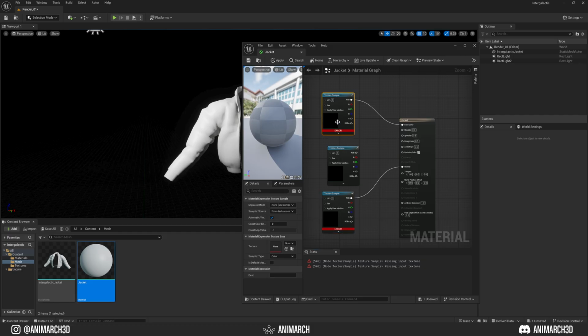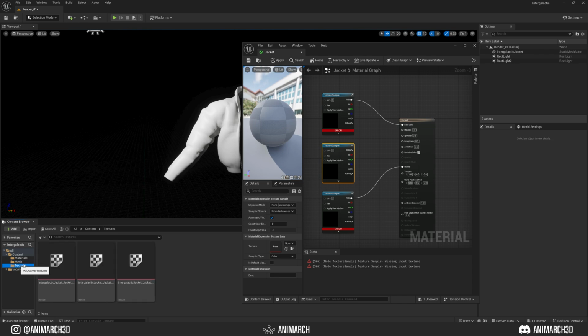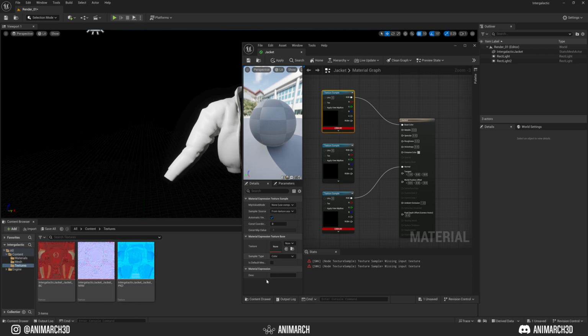So if we want to click onto here, the way that you would usually build a master material is that you would put sort of like a dummy texture in here. So it's just basically telling the material, hey, this is where a texture goes. But in this case, we're just going to use the textures that we've got. So if we go over to our texture slot here, we can just drag in. If we click on this texture sample, which will be our base color, this is where the properties for that are. We can drag this in and automatically that error is gone.